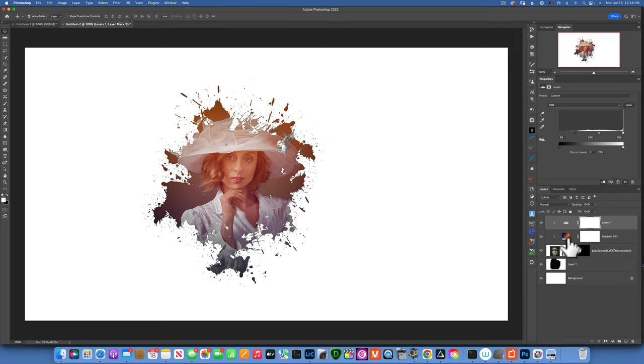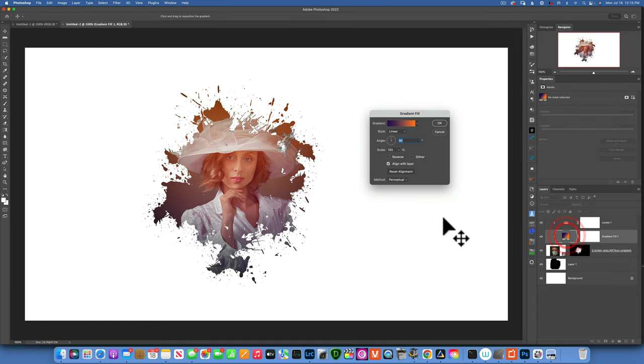Great. Now I want to change this gradient because I don't want it to be orange and purple. So double click on it. I can also change the angle of my gradient. Maybe I'll put it at an angle a little bit like that. If you wanted to have a little bit stronger change of color between the foreground and the background, you can go to size, and you see the smaller you make the size, the more harsh the transition is. I'll keep it at 45 for now. I might change it a little bit later and click OK.